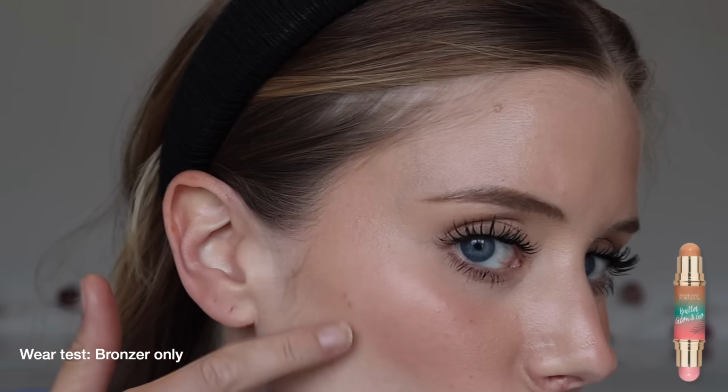I think from a normal talking distance in person, it doesn't look bad, but up close it does still definitely look a little patchy, which seemed to just get worse for me as the day went on. I feel like by the end of the day it just looked kind of splotchy. The blush did seem to hold up a little bit better than the bronzer, but since I don't even like the color, and again because this is dual-ended, it doesn't make sense for me to keep this. I definitely think that there are better options for both cream bronzers and blushes at the drugstore.